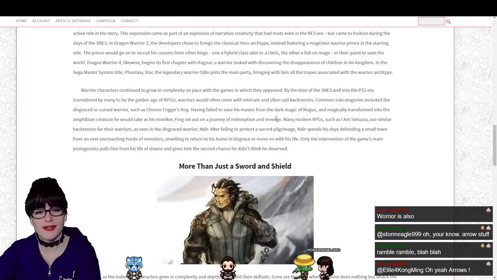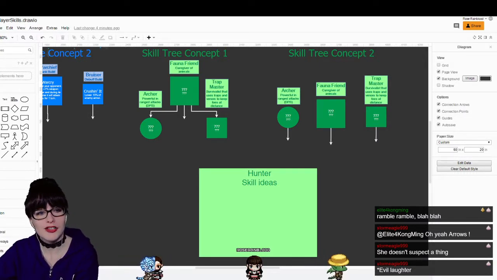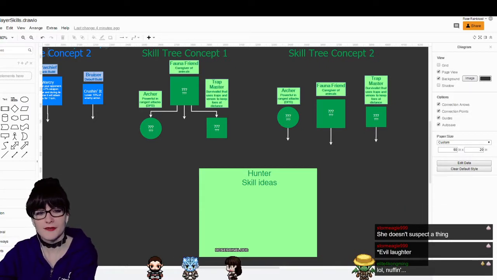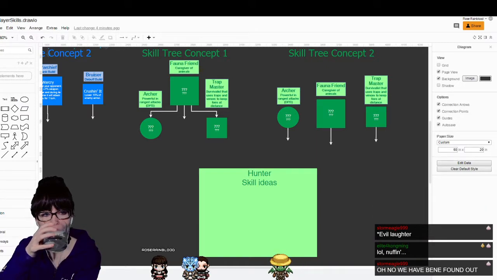Oh my goodness, guys, what have you been doing? What have you been doing while I've been gone? Throwing things in the air, eating children, making it seem like I wouldn't notice. Of course I've noticed. I see everything. Archer is good. Warrior is also.